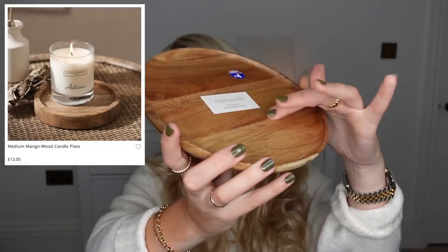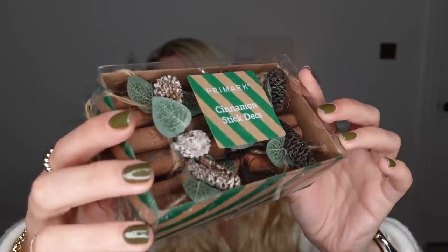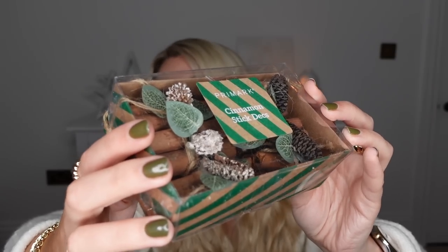In the bathroom section at B&M, they've got this for £4 and it's very similar to the botanical plates that the White Company do. They also have a larger tray so I may go back and get that. When I was on the gift wrap section on the White Company, I found these little faux fur pine cone gift toppers — so cute and adorable. You get a set for £15, but you could even forage real ones for free and tie them with a little jute ribbon. Or from Primark, they do these cinnamon stick decorations for £2.50, which could be good as table place settings around your napkin or as present toppers.